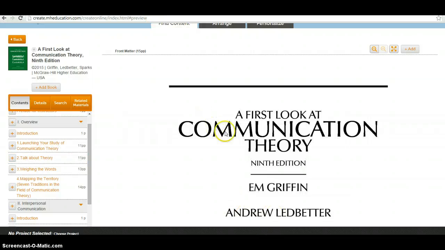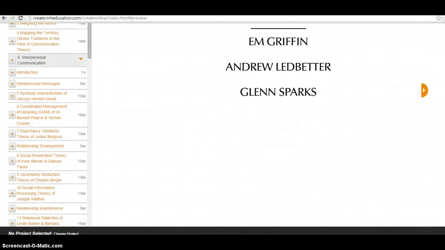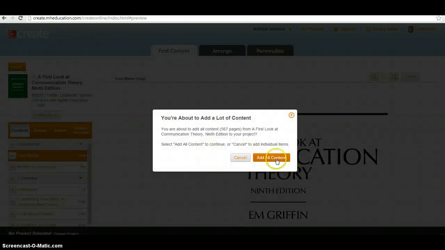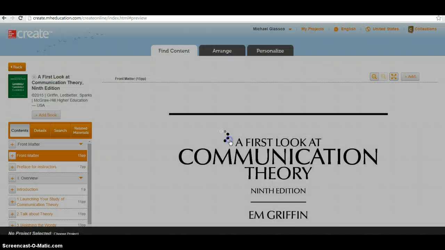And then you would see, oh gosh, you can't even see because I don't know if my screen can be that big. Well, it's okay, we'll see in a second. But we're going to go ahead and add the book because it's most of the content you want. This page just says, whoa, you're going to add a lot of content, but we want it. We know it. And we're going to create a new project.